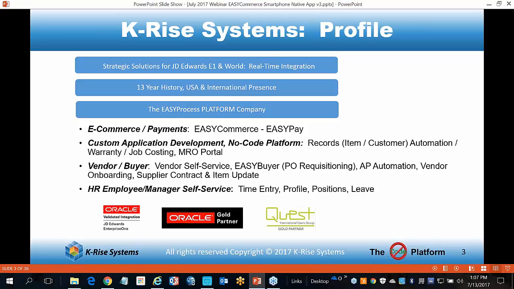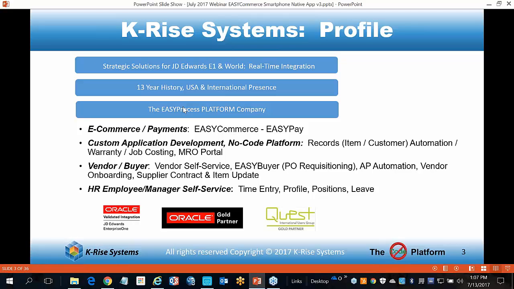But the other half of our customers, they in fact want to have code ownership. We have on one end of the spectrum many companies that simply buy our platform and create applications, or maybe use it to an extent to manage their custom extensions, their personalization. And that platform is called EASYCommerce.